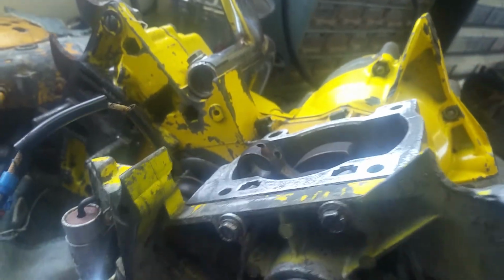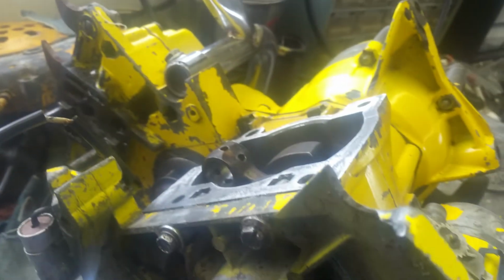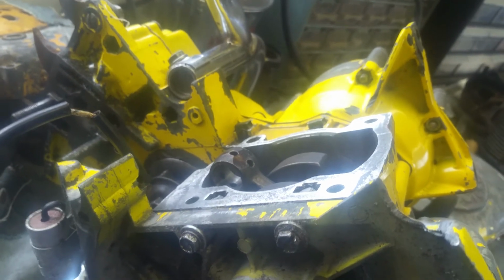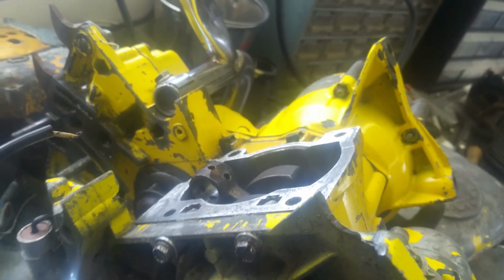So, we do a little bit more cleaning on this. Get our surfaces prepped here. Clean the grease out of this cylinder. And after that, I am very confident we are going to have a running Model 47. So stay tuned.